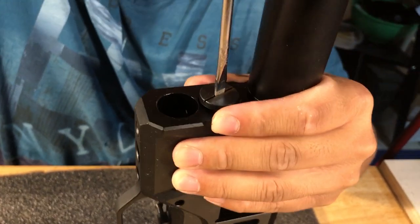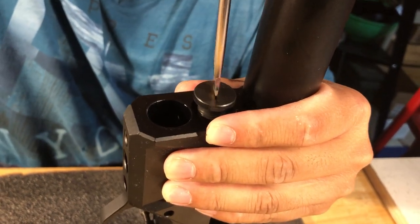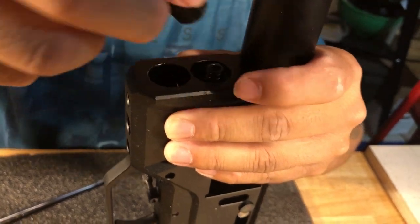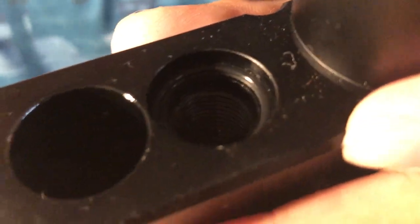Remember at the beginning, you need to make sure there's no compressed air inside the tube, okay? You unscrew this. Somehow, leaking also happened here. If it's leaking only from here, you check here. Okay? You check inside there. Check the O-ring and also check here. Okay, clean it. That's it.